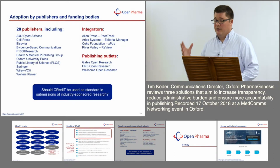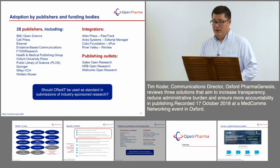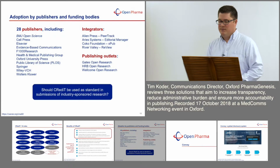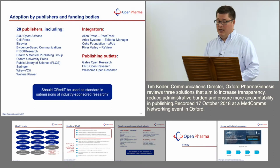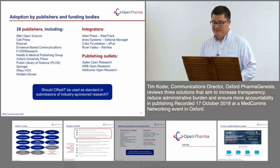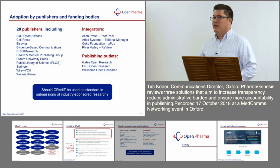It's definitely growing. It's being adopted by lots of publishers, as you'll see on the screen here, including many in the medical space, including the Manuscript Submission Systems too. Editorial Manager from Aries stands out. Funders such as the Wellcome Trust and the Bill and Melinda Gates Foundation are also choosing platforms that use CRediT. Indeed, research on the implementation of CRediT, including after adoption by PLOS, is starting to appear.